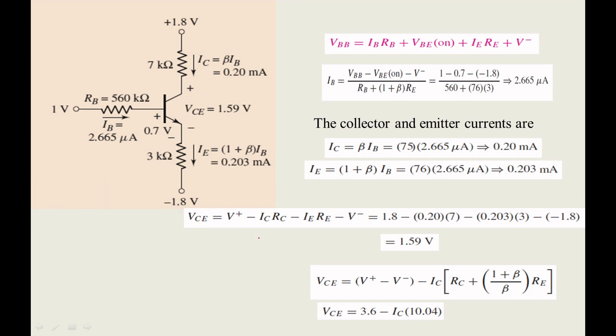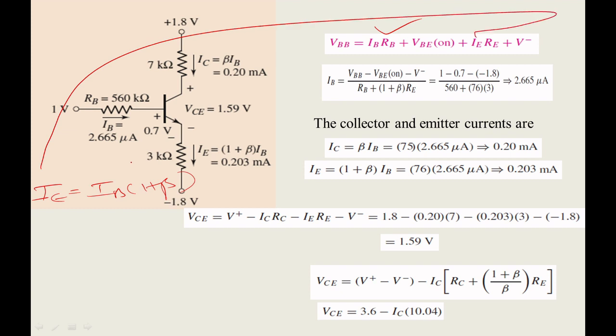So now we know that IE equals IB into 1 plus beta. Now you want to substitute in this equation and take your RB outside. Very simple. You take this and substitute it here. If you substitute, the IB will be common, you can take it outside. So you will have it like this, right?